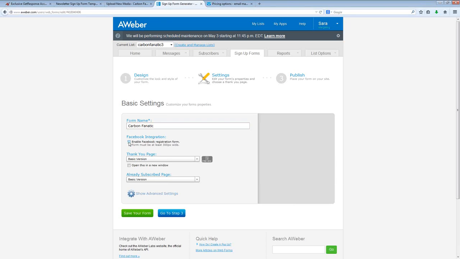Now there is a Facebook integration option. This sounds very appealing, especially since we are already doing stuff with Facebook and we have it connected with our website. It would seem like letting people join our newsletter with their Facebook information would do better than making people fill out the information themselves.